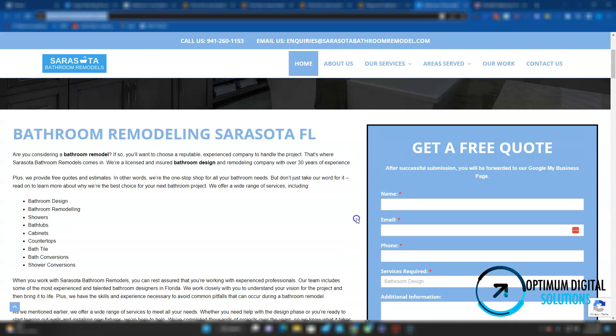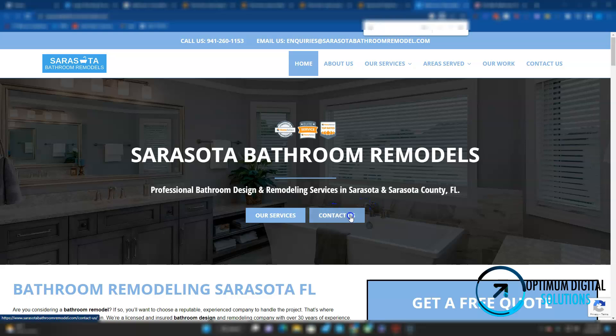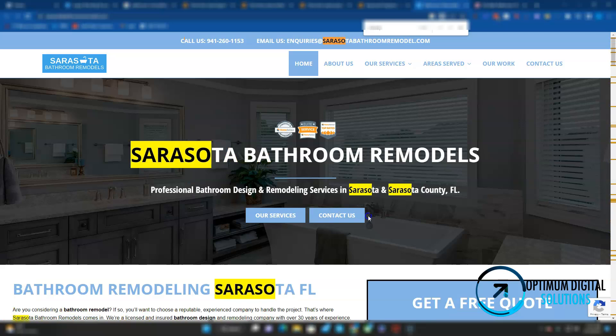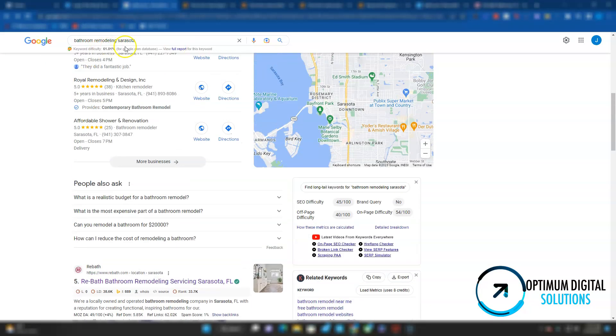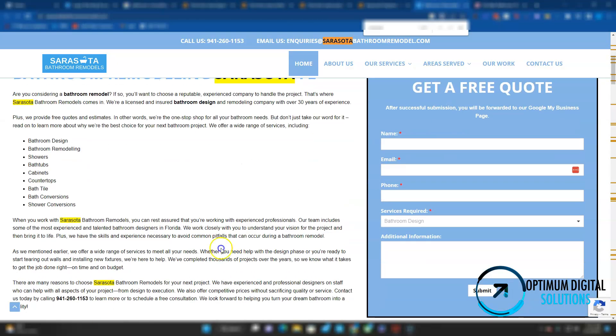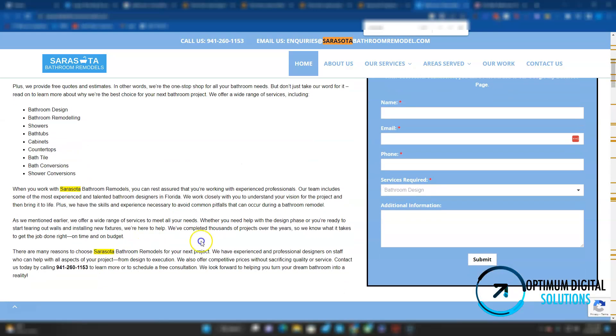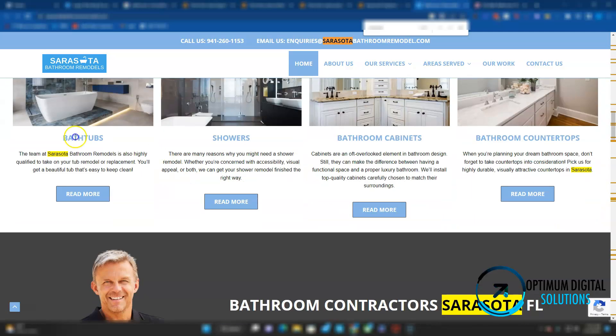As you can see, going through their website, they have plenty of content. Another thing they have is keywords — "Sarasota bathroom remodels" and "bathroom remodeling Sarasota," which is the keyword we're currently looking at. And obviously it's working, as you can see. They have those keywords throughout their content, which helps them be found relevant by Google, which as a result helps them rank higher on the first page of Google. They have that keyword throughout their whole content.